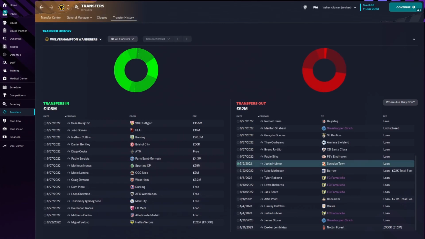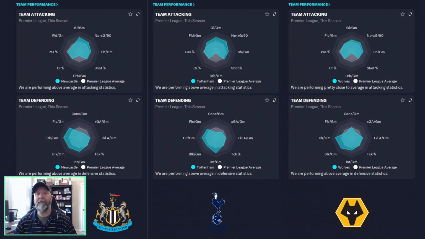Wolves, as you'd expect, nothing really. Miguel Veloso in August, and then same as always. Data hub-wise for all 3 teams, you can see Newcastle actually doing okay in attack. Actually, pretty good in attack, I should say. Everything's almost pretty much covered. Defensively, you're okay, I guess. You're hitting some averages, going above others. Same with Tottenham. Tottenham doing a little less attacking, but still defensively is in there. And Wolves. Wolves just are pretty poor in all categories. They're not even really getting to the Premier League average, or hitting some, but defensively not so great.